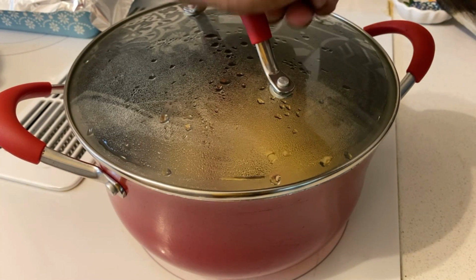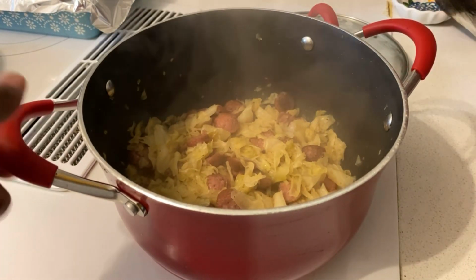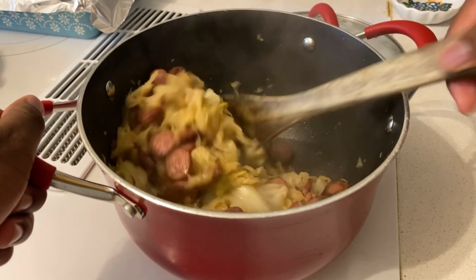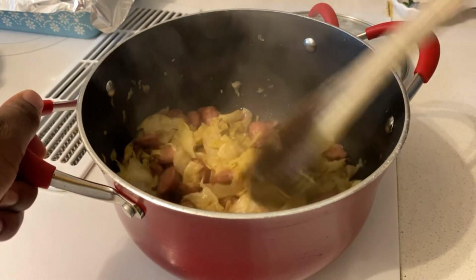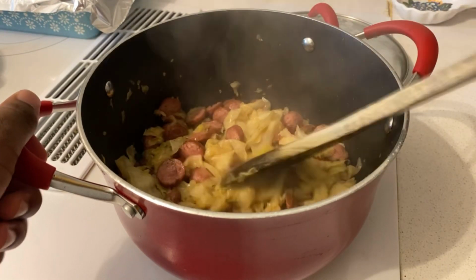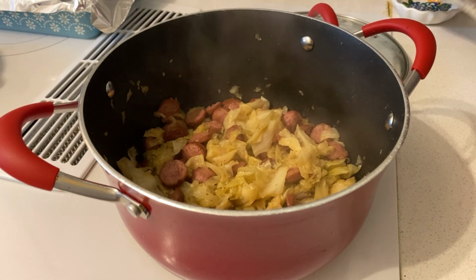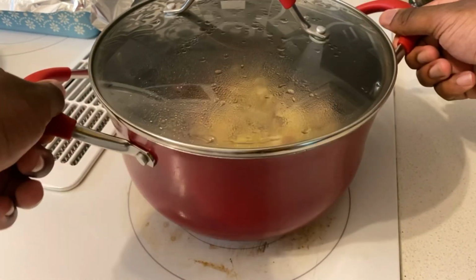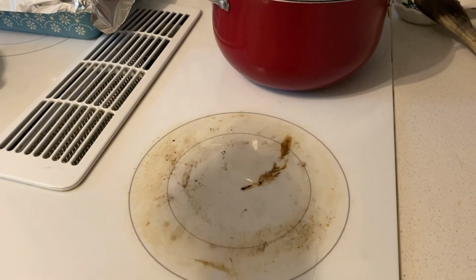Hey guys, I'm back. So once your cabbage has been still cooking, and there you have it. Looks like the cabbage is all done. That's how you cook fried cabbage, you know. Yeah, check out that cabbage, all fried up. Once your cabbage has been cooked through, all you do now is just finally turn that burner off and keep the lid on and let it cool down or something like that. I'm gonna keep you updated once the cabbage has been cooling down.